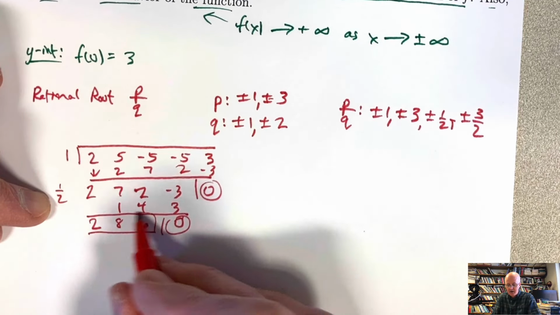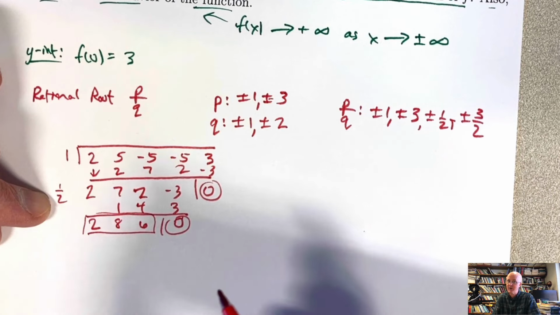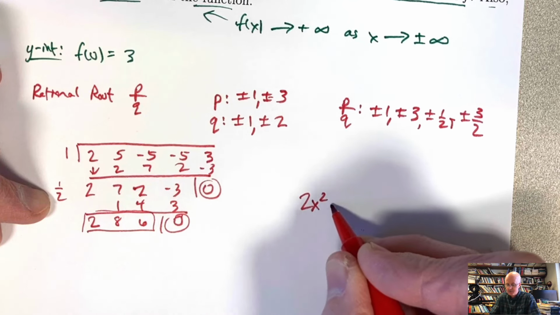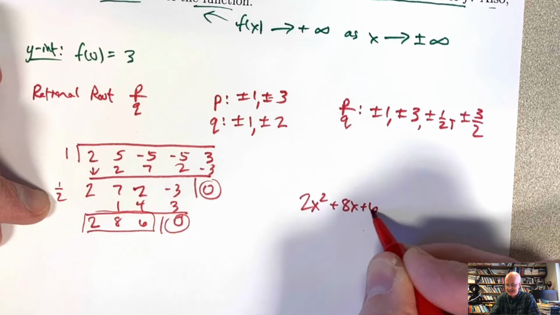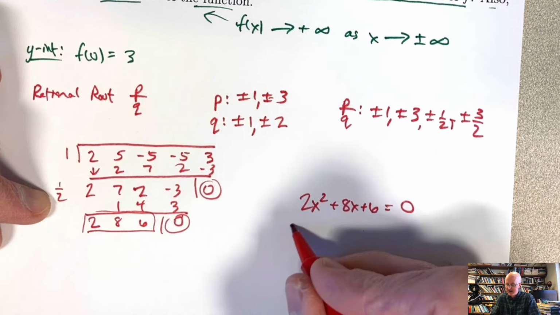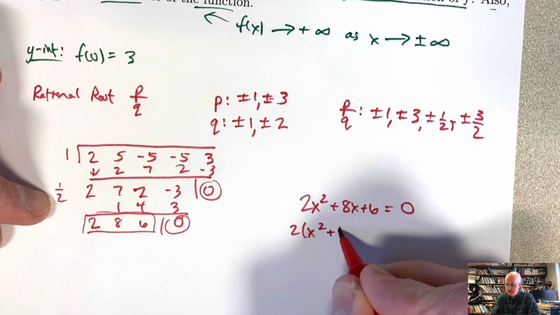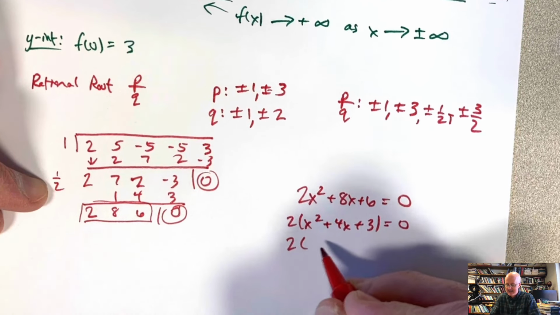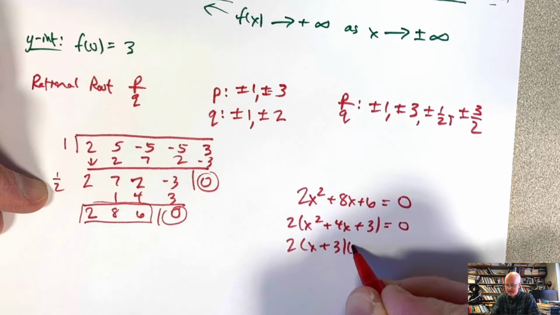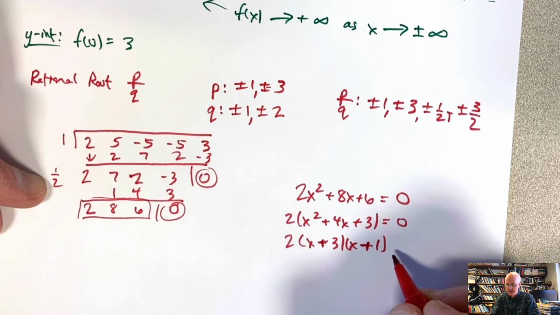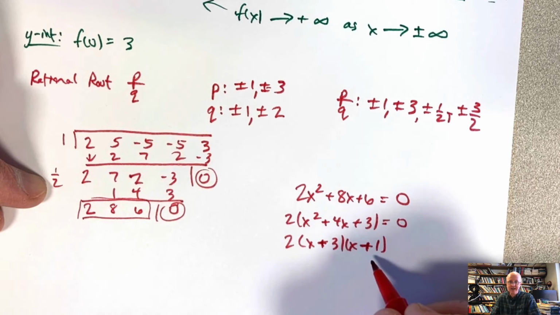What I'm left with here now are the coefficients for a quadratic as I continue trying to find other roots. And the roots of that quadratic, 2x squared plus 8x plus 6, are going to be the other real roots. Are they rational? Can I factor this easy? Maybe I want to factor out a 2 first to help me. Yeah, I think I can. This factors as x plus 3 times x plus 1 in there. Double check it in your mind. That does work. That's going to mean -3 and -1 are a couple other rational roots.